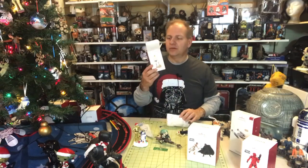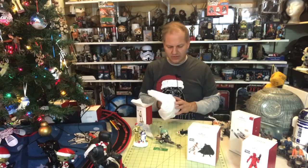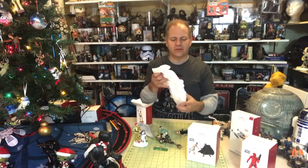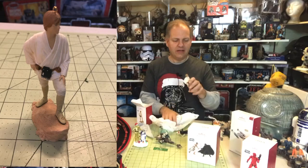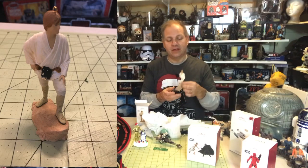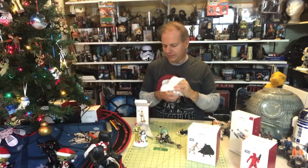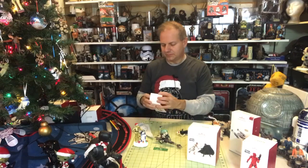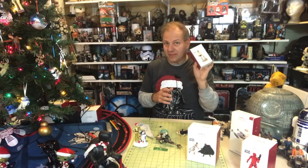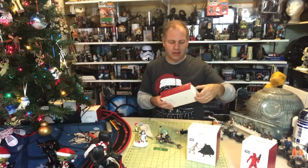It makes sense. Moving on, we have Luke Skywalker. And I do believe that this is just a standard keepsake ornament without any special doohickeys or bells or whistles. But, you know, a nice sculpt. They're getting better with the sculpts. And again, I'll get close-ups of all of these for you. It's funny, I don't put them back in these boxes, but I do save these boxes. And I have tons of them up there. It's crazy.